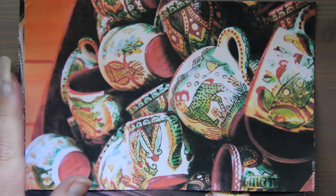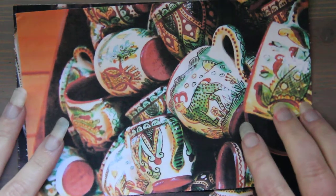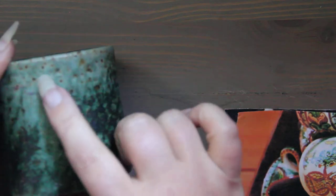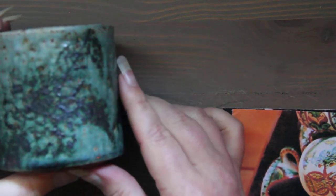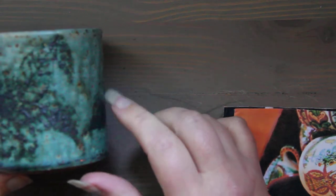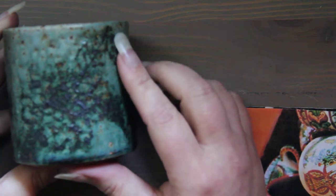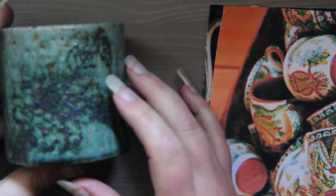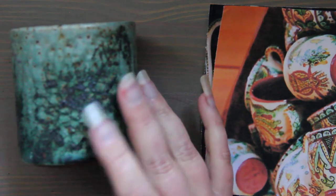I want to talk a bit about some pottery I made. I took a pottery class from September 2018 through about February 2019, and one of the things I created was this cup. This is wheel throwing — the clay is called Orion's Stout and has speckles in it. What I did was throw it and then scratch a chrysanthemum and some leaves on it. Then it was fired, I put metal oxide paint on it, dipped it in a glaze, and it was fired again.